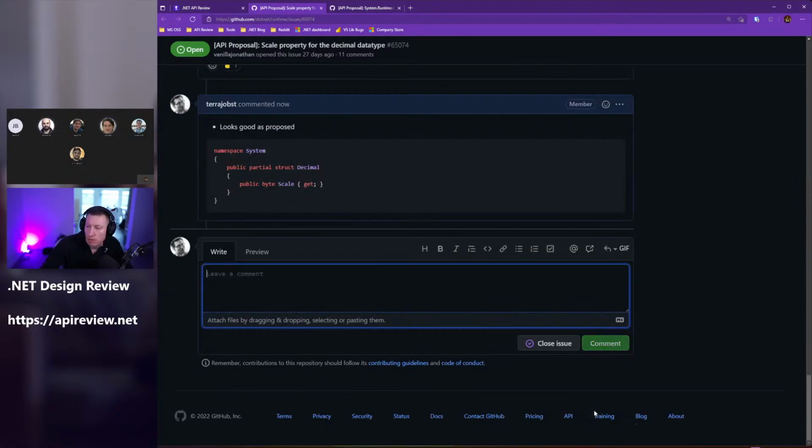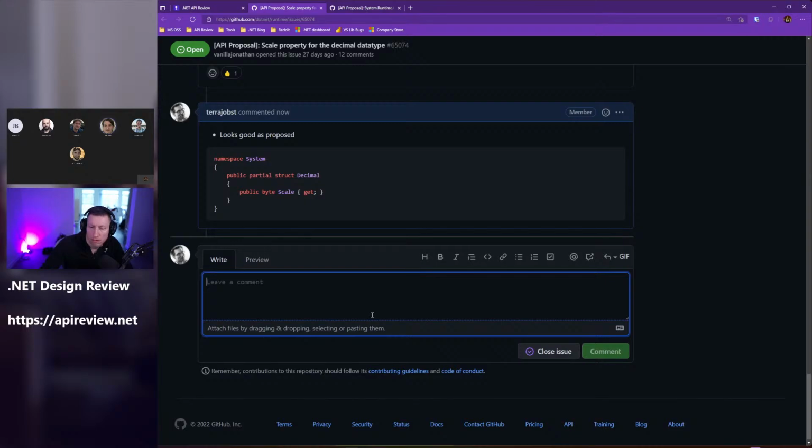Notably, Wraith asked why no one has wanted the scale in the last 20 years, and no one's opened the API proposal for it. Lots of people have wanted scale and used it for various things, and that's why we expose the ability to construct decimal using a scale and to get the underlying bits and such. This is just a request to make it easier to get just the scale out.